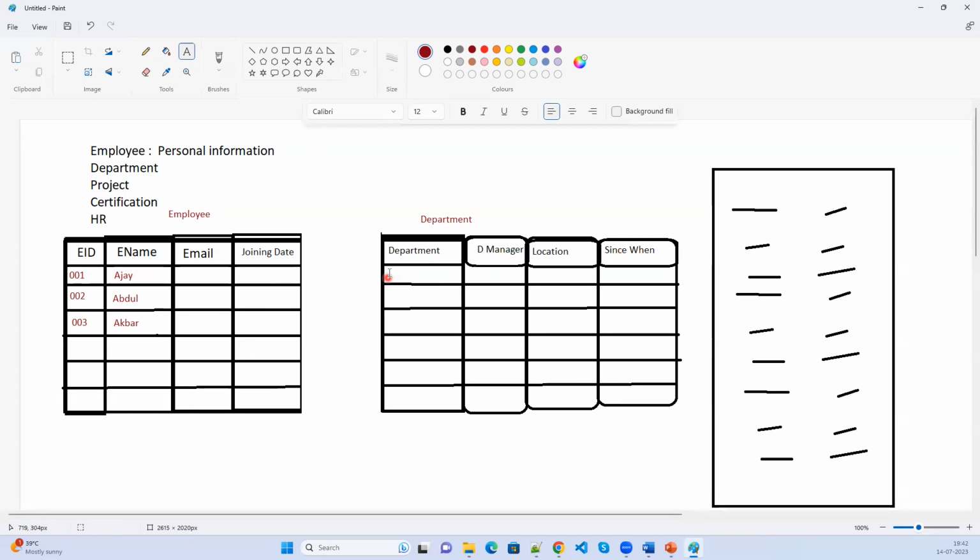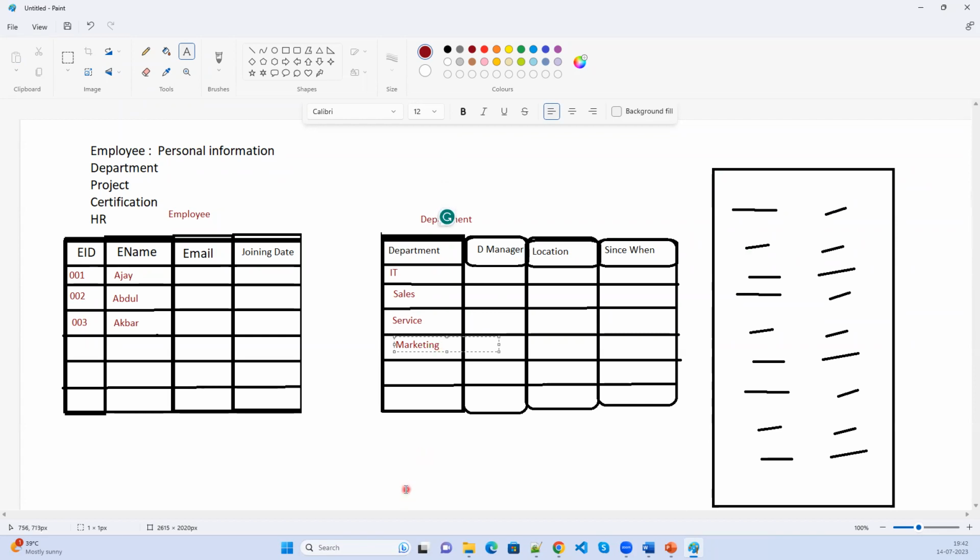Which department? There are multiple departments. Let's say sales, let's say IT department. We have a sales department and a service department. Marketing department. Like this, we have different departments.